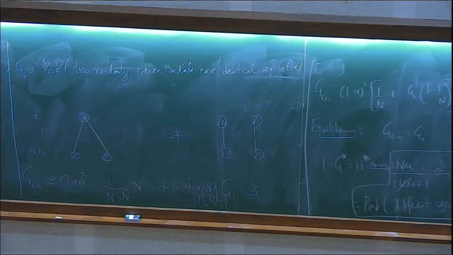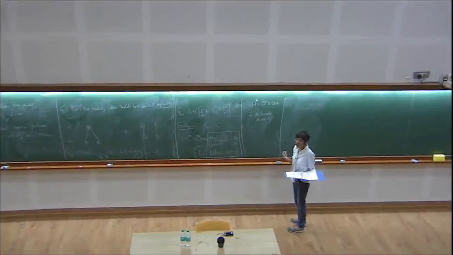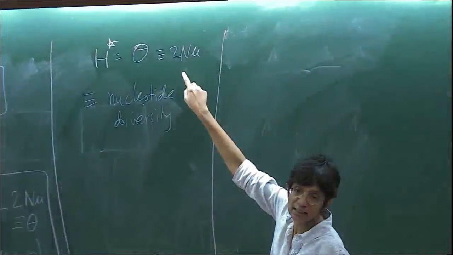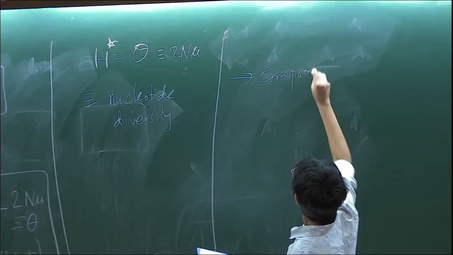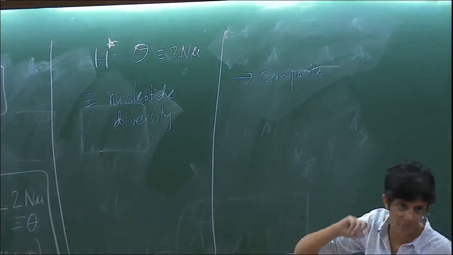Okay. So let me make a bunch of points here because you will hear again later. These are the points. First of all, we have this composite parameter. So I had these two things, right? Mutation and drift. This is a quantity which is measured in experiments. I'll demonstrate how. First thing we notice is that this answer depends not on N alone or mu alone. It depends upon this composite parameter. You're going to see this expression again, I think, in Lynch's lectures and several others. So box it.